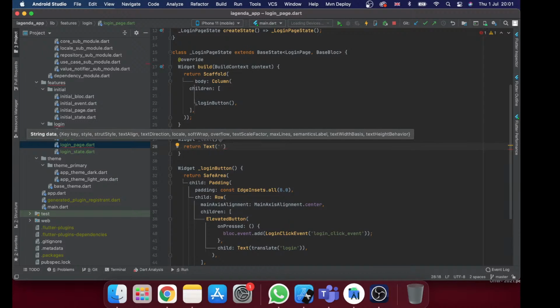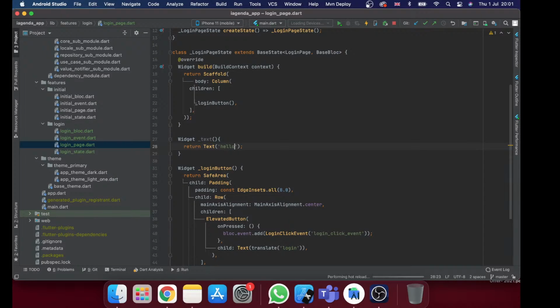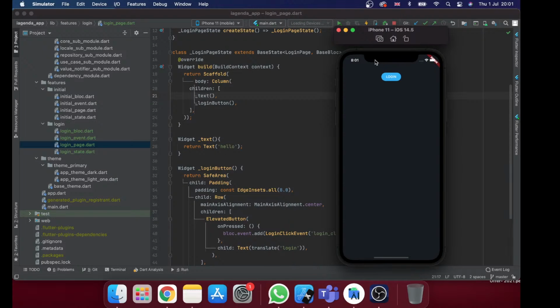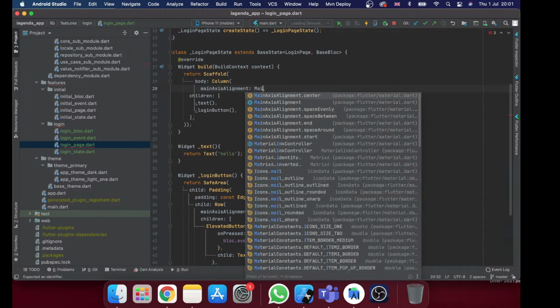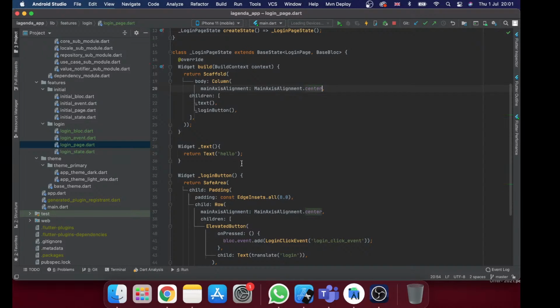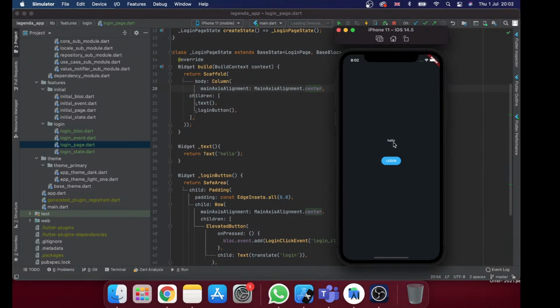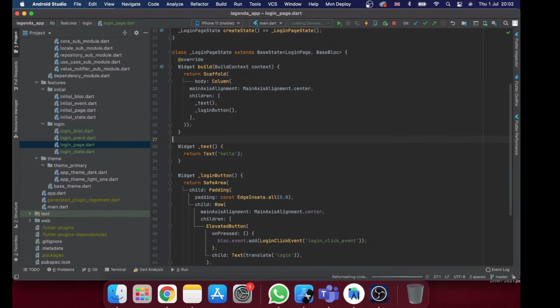For the moment we'll have something that we can display, saying hello. If I run this, nothing will happen because we're not calling this method. If I put this method here and run it, it will be somewhere on the top. So what we want to do is to put everything in the center, main alignment center, and here is how we are showing everything in the center, right? So now we have hello.